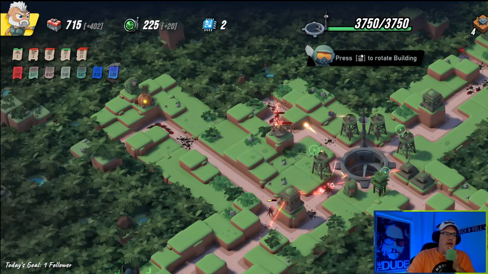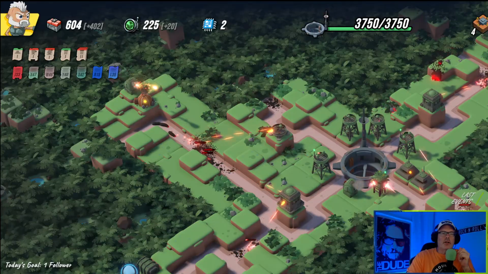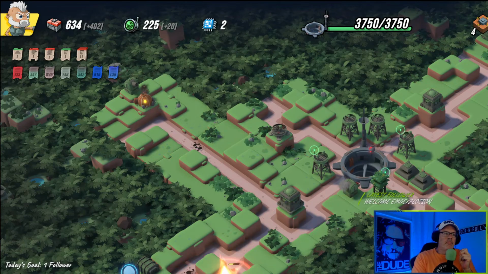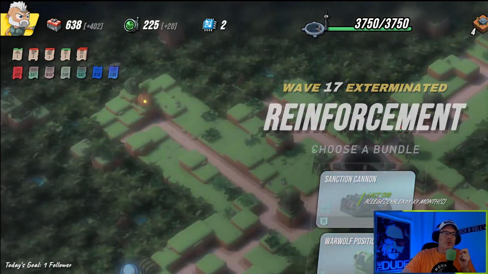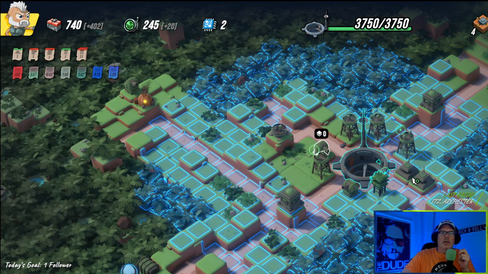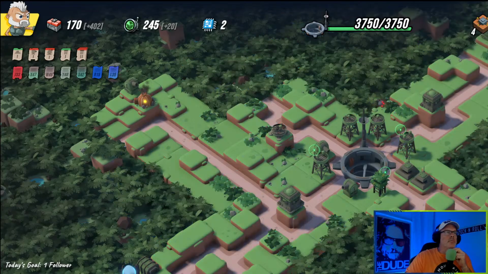I could put the ammo dump out there. I'm not gonna use it. Plus 10% damage against air units. Building a platform, getting 10 recon, sanction cannon, and another werewolf. There's a werewolf for around the base, so we can put that werewolf here, and then try to up its range and its exploding radius. Okay, we're good.